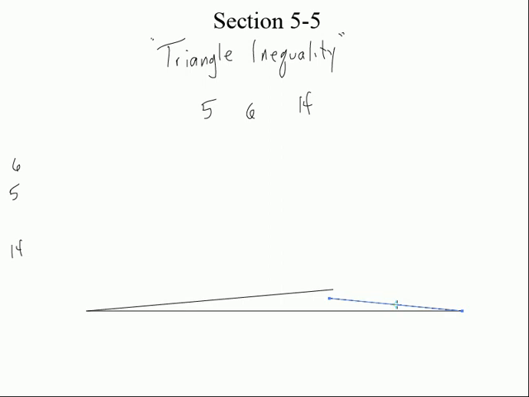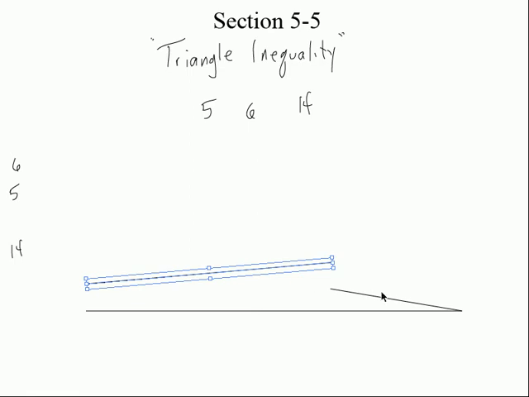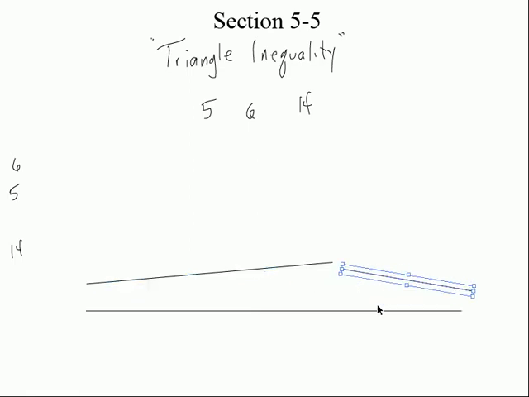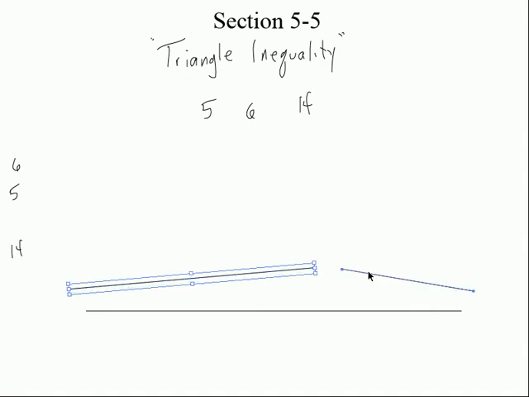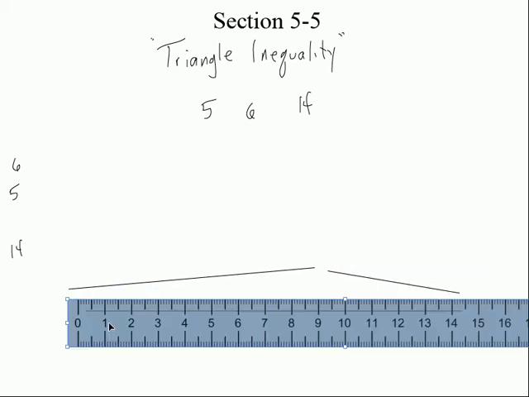And maybe take this and tilt that up a little bit like that. There, I can make a triangle out of that, couldn't I? But look at this side right here and look at this side right here. If I took this length right here, this length. Now, I made it longer than 6, didn't I? This still stayed 5 and this still stayed 14. But if I took this and added the length of it to this one right here, what do you think they would be? In fact, let's just do this. Would it be exactly 14?